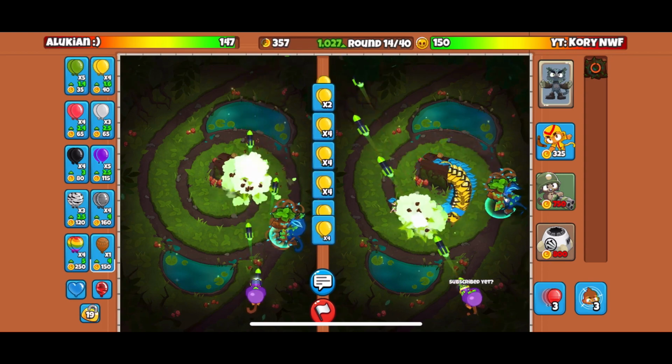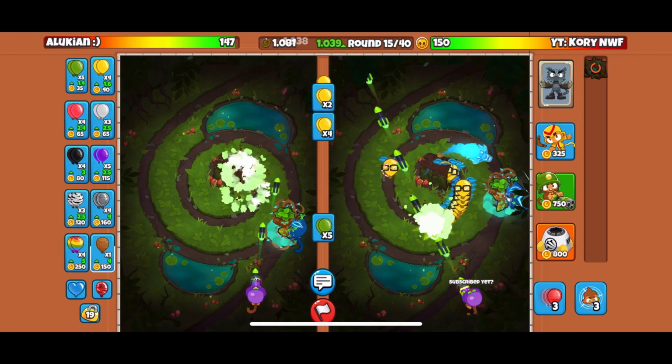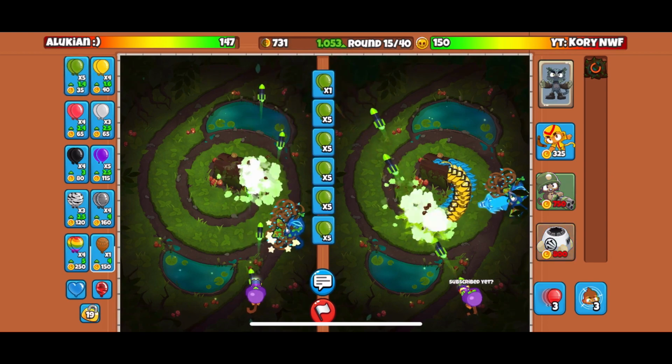So what we're going to do is we're going to eco as much as we can, and then once we get up a sizable money pile, we will get up our Laser Shock without hurting our eco.